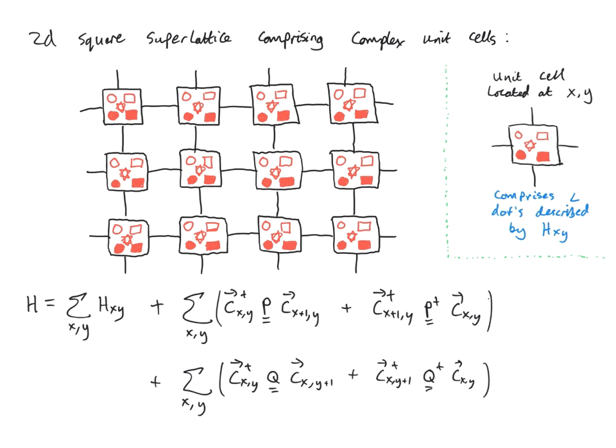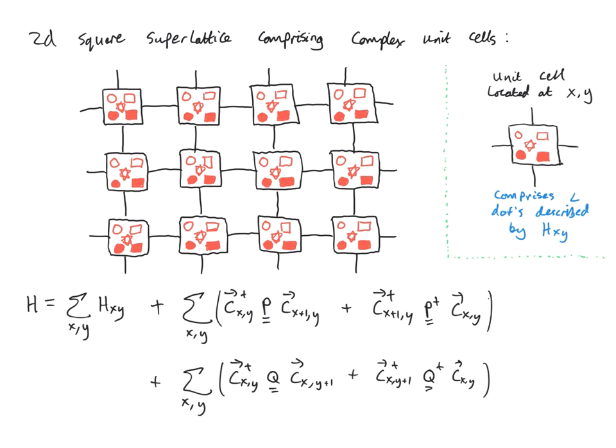Okay, so that's the general structure of a Hamiltonian on a 2D square lattice, but each unit cell has some arbitrary complexity, and the degrees of freedom within the unit cells are coupled to the degrees of freedom in neighbouring unit cells in some arbitrary way. So this is a very general kind of Hamiltonian for a 2D superlattice structure. Of course, I could write down a hexagonal honeycomb lattice superstructure, in which case this model would look a bit different, but the basic principle is the same.